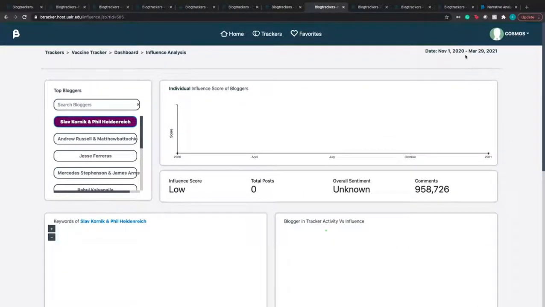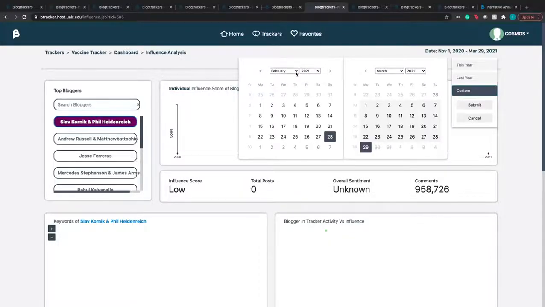Okay, so I guess we don't have any influence score for those guys for that year range. Let me check out 2018. No, let's go to 2020. Let's check January 1st to now.